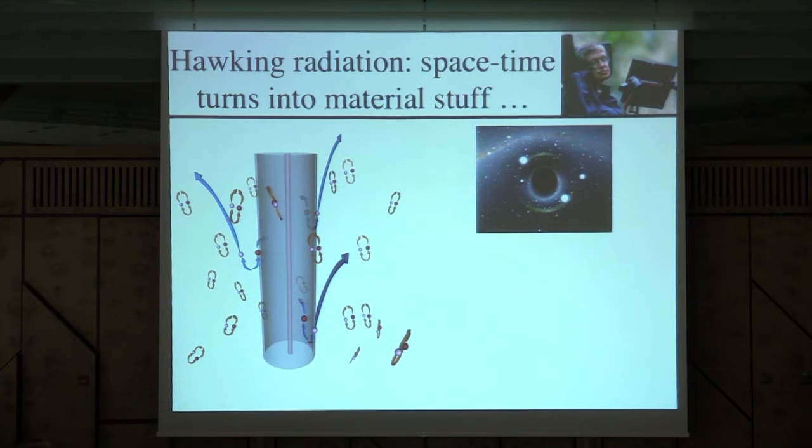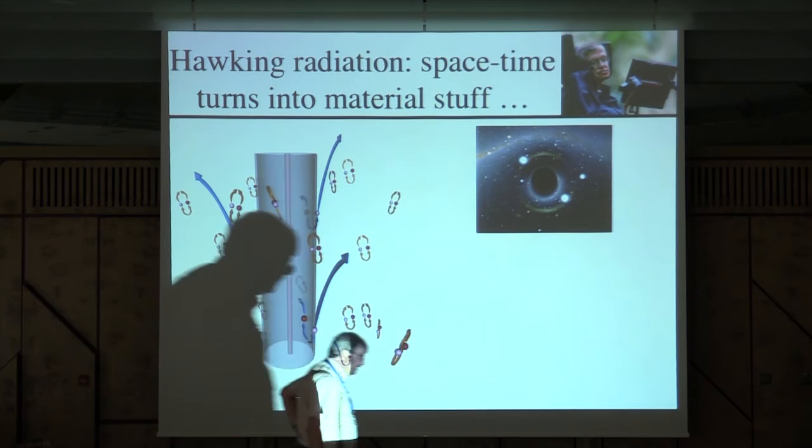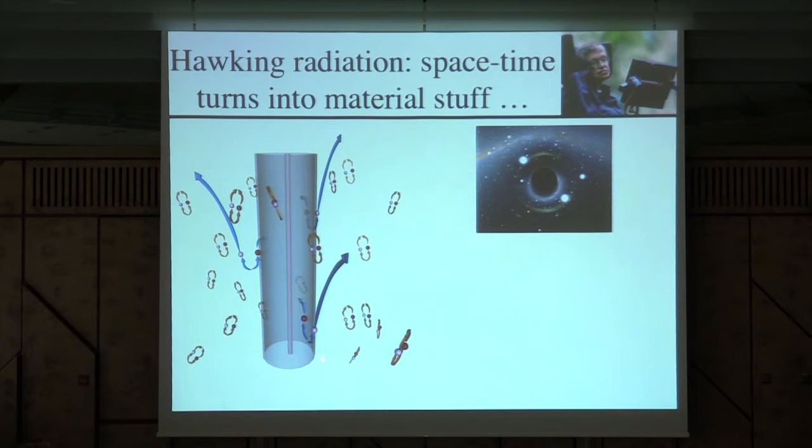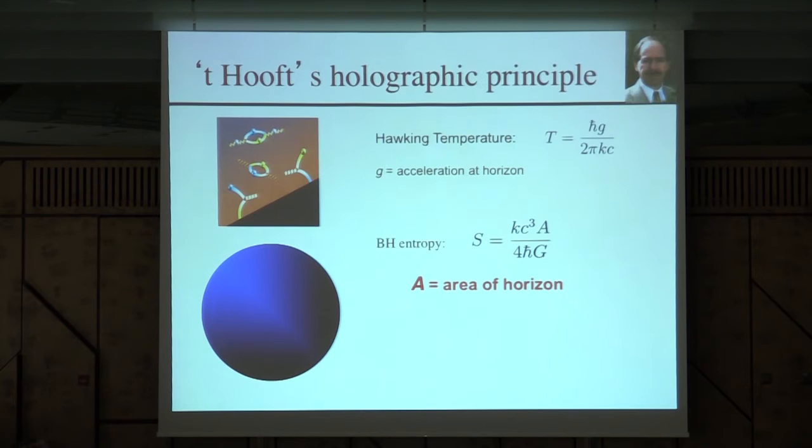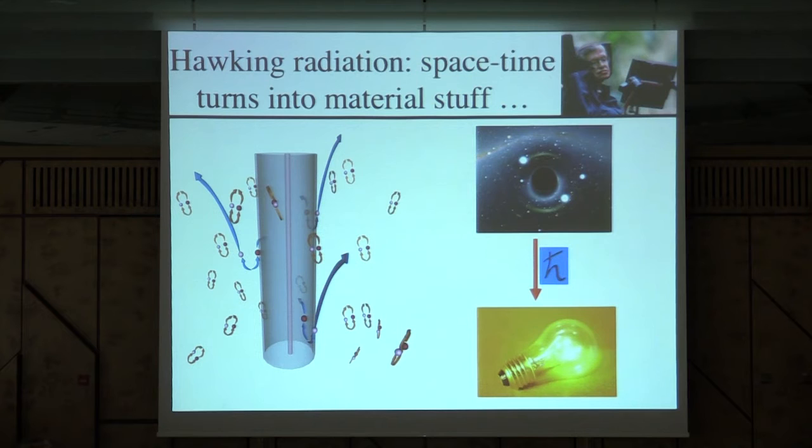So this goes back to 1915, and then there was in 1972 a next revolution out here due to the man in a wheelchair, who just took the space-times of classical general relativity. He considered the simple Schwarzschild black hole, and he asked the question, what happens when I promote that vacuum to the vacuum of a quantum field theory? That's this boiling pot of virtual processes, like you have these electron-positron pairs popping out of the vacuum and getting back again. And he figured out that when you combine this notion of the vacuum of the field theory with the horizon, that is black hole, which is an object purely made out of space and time, there's no energy and matter involved, starts to behave like a material object. It starts to behave like a light bulb radiating black body radiation.